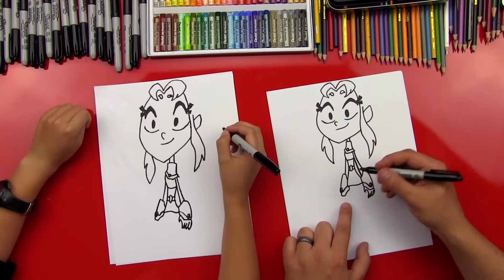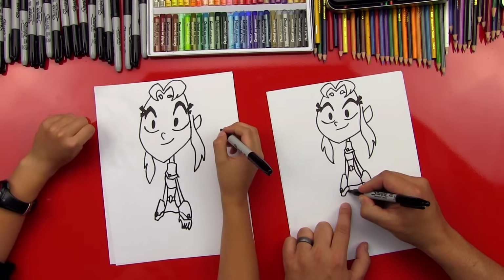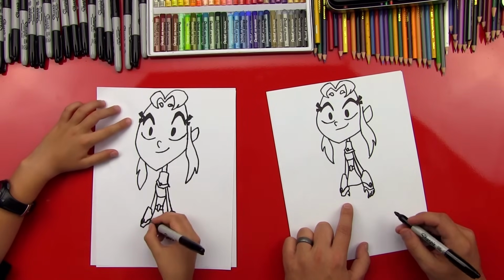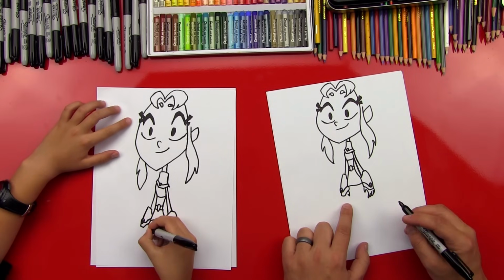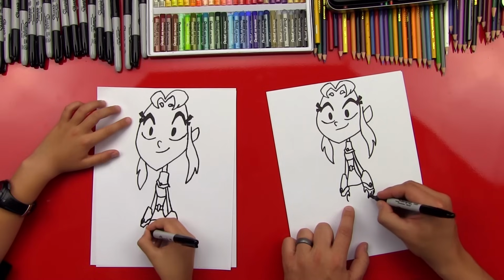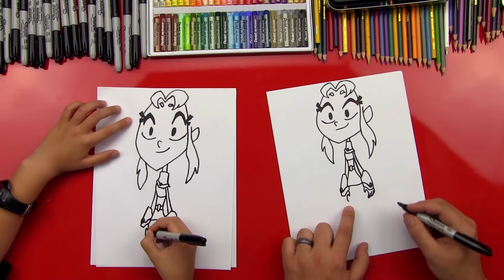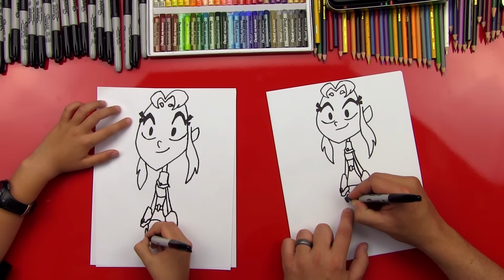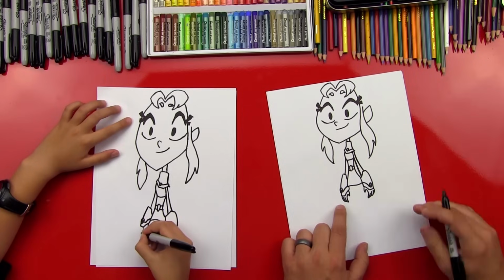All right, now let's finish her hand, okay? We'll do the same thing. We'll draw a little curved V that comes out of the bottom of that bracelet shape. And then we'll curve a longer line down for her finger, okay? And then we'll come back up and make those little finger lines. One, two, I don't know if I'm gonna fit all three of them. I'm just gonna do three.